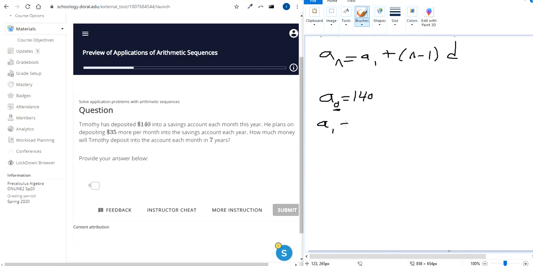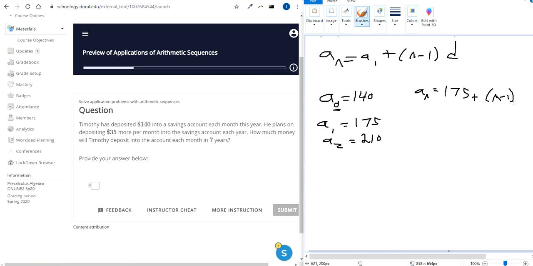At year 1, we've got 175, right? And at year 2, it keeps going up by 35 each year, so we've got 210 at year 2, et cetera, et cetera. You can keep doing this until you get to 7, but just to do it the proper math way, we should probably complete the whole equation. So the nth year is found by taking that a sub 1, 175, plus n minus 1.